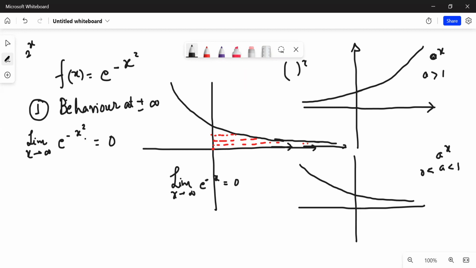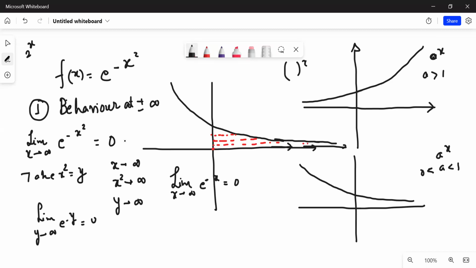So this would be 0, because this x का तो और भी कबाड़ा हो गया, तो x स्क्वायर हो गया. अगर ऐसे नहीं समझ में आता, बिल्कुल बच्चों से समझ में आता है, take x square equal to y. Now, if your x tends to infinity, obviously your x square will also tend to infinity. That implies your y would tend to infinity. That implies limit y tends to infinity, e की power minus y. So obviously it will go to 0.